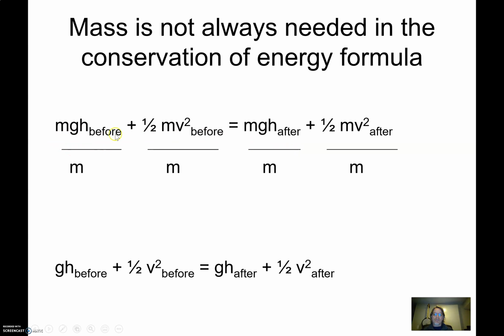But for the ideal, it turns out we don't have to know the mass. In reality, we do, because some energy will be lost as heat. But in an ideal situation, we have the same mass before and afterwards. That all drops out, so it makes it a much easier equation to deal with. So if you know the starting height and the starting velocity, at any given height you can find the velocity there. Or if you find the velocity somewhere, you could find out what that height would be. Okay, let's do some examples of where you could use this to find heights or velocities.